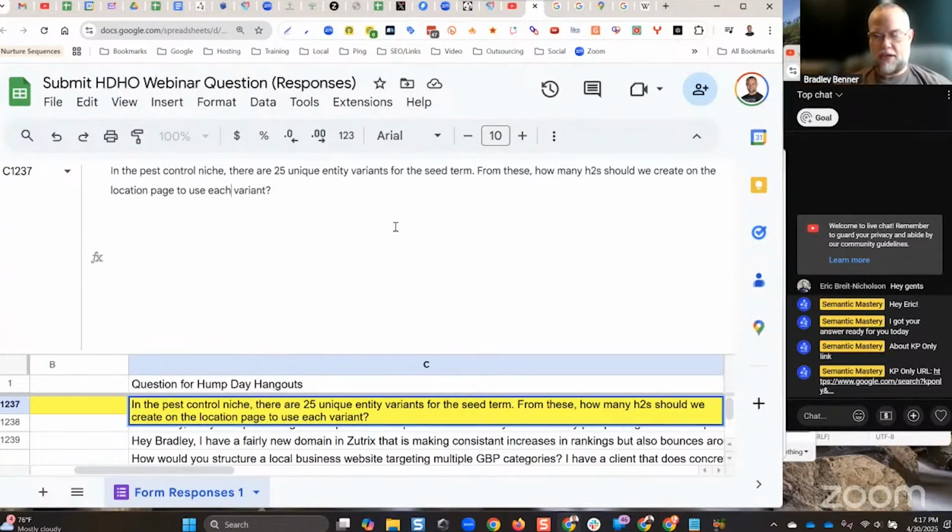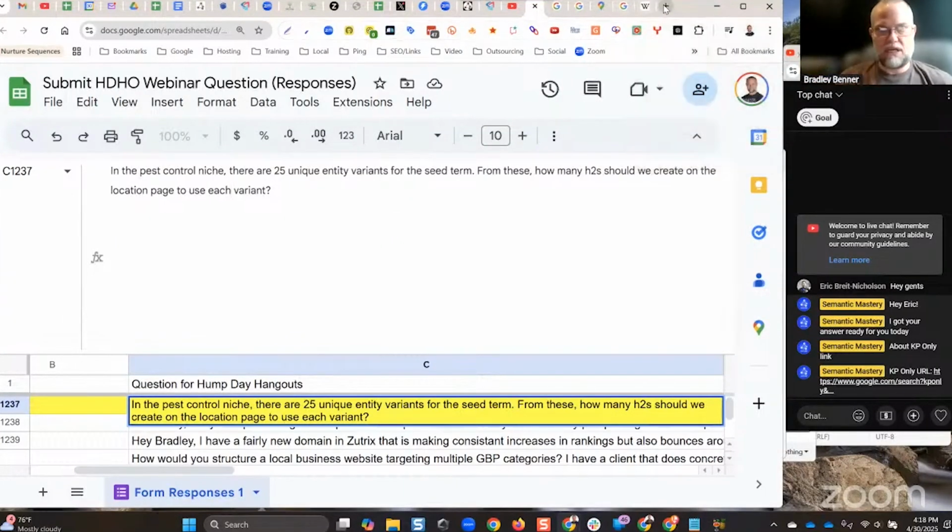because all the location page needs is a proper SEO title, a restatement of the SEO title in the H1 using entity variants, back to the original question, then an H2 that introduces the services that are available at that location or in that area. Do you understand? So an H2 statement then again restates these are this company's services in this location, and you can use entity variants for the locations as well.